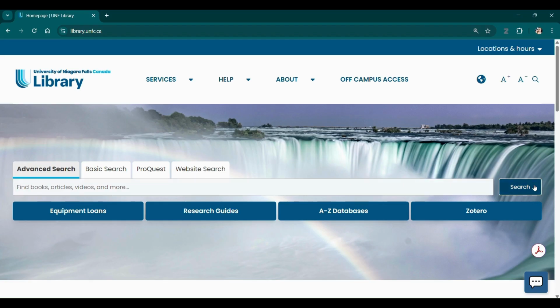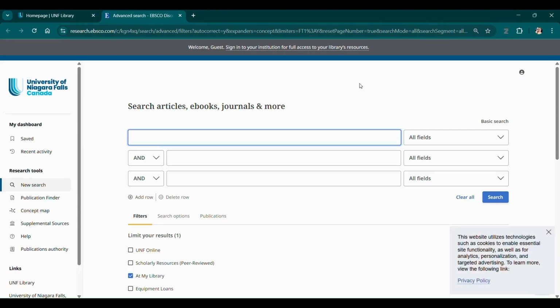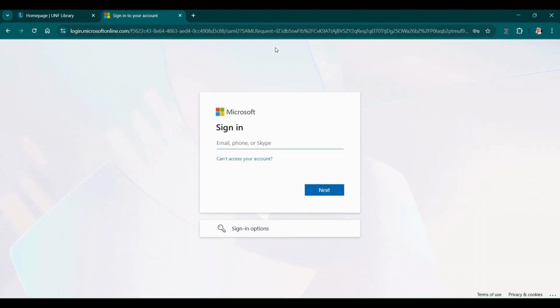To get into my advanced search, I'm going to click on the search button. And on this next screen, before we start searching, I would recommend up in this top box where it says Welcome Guest, sign into your institution, I am going to click on that and make sure that essentially the library database knows who I am so that I can indeed access the resources that I select.